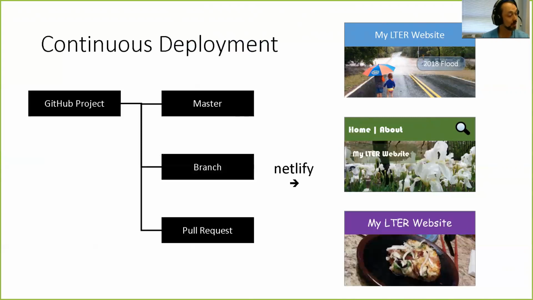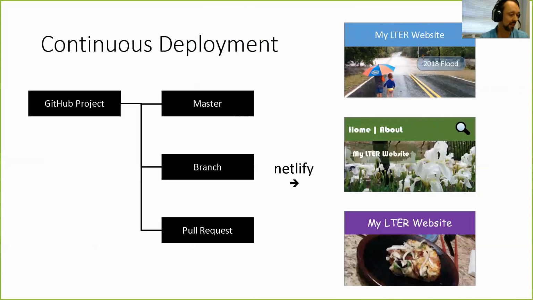And once approved, you can merge that branch back into your master copy, and that's what would then be on your production version. GitHub is a collaborative environment, and so if somebody else on my team or any Joe Schmo out there wants to help me edit my website, perhaps solve some bugs or just change the look of it, they can work on a copy of my website, and then when it's ready, they can submit what's called a pull request to my GitHub project.